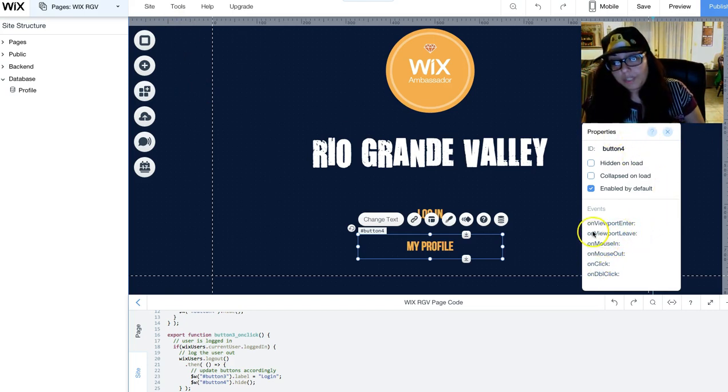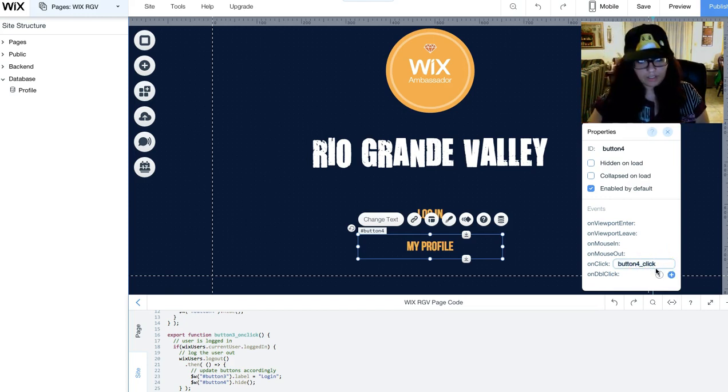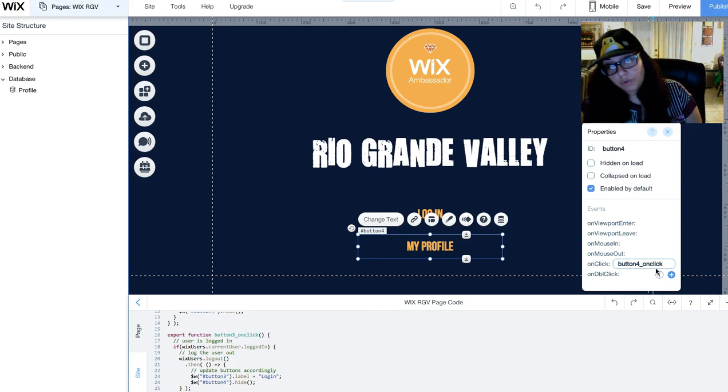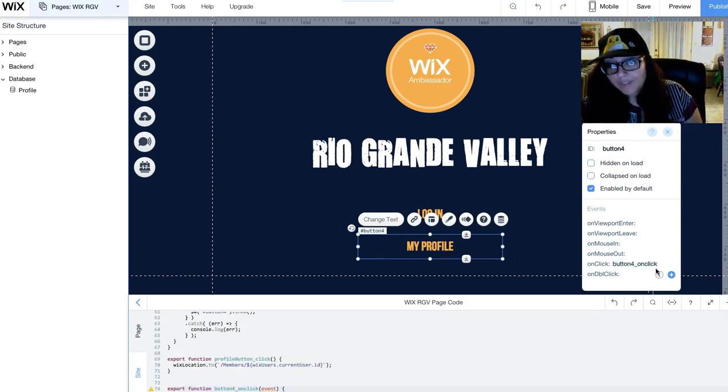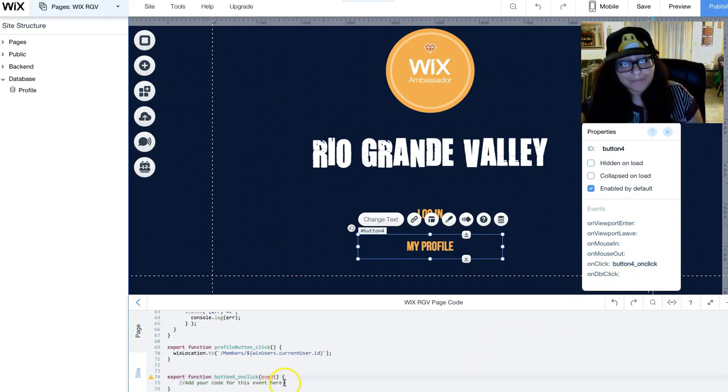And you're going to go down to the events for that profile button. On click, you're going to hover on top, click add. Make sure it says on click, button 4 _ on click. All I'm doing is pressing enter on my keyword to add it. It added some extra code because it didn't find this anywhere written down there.